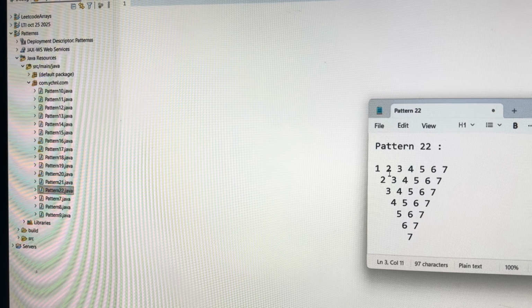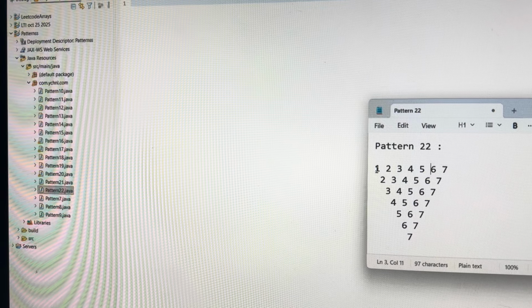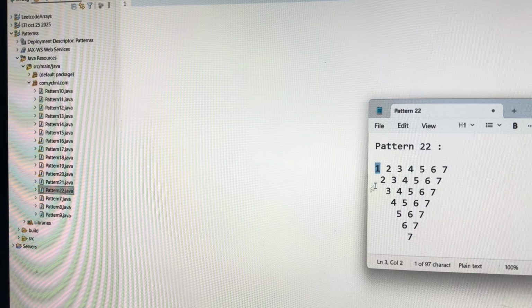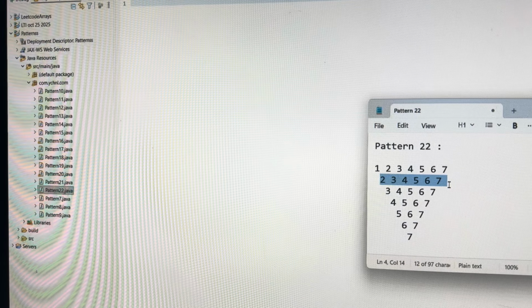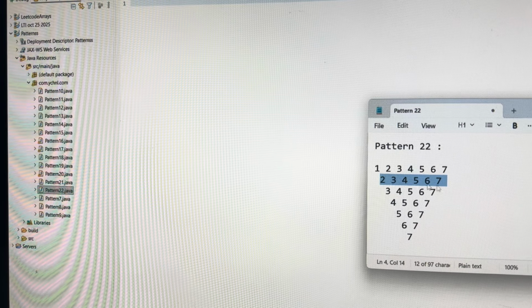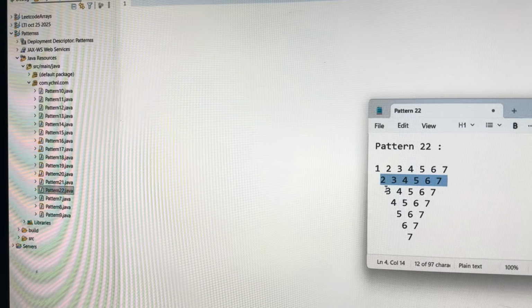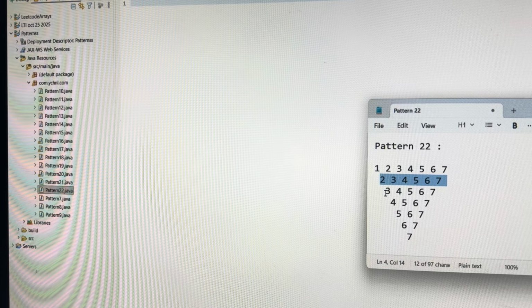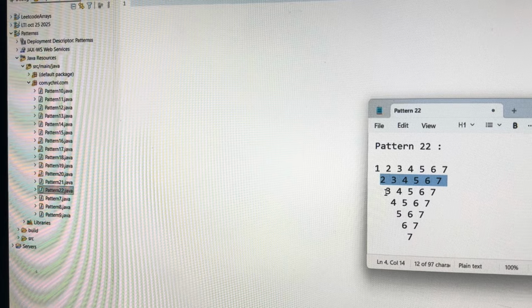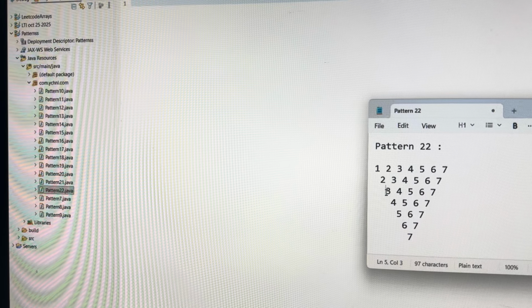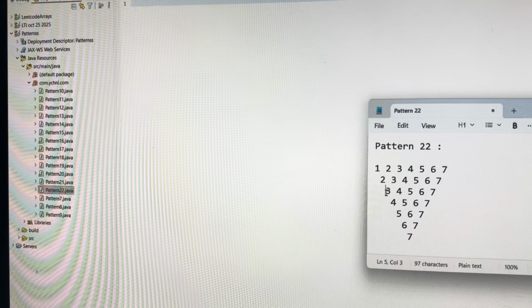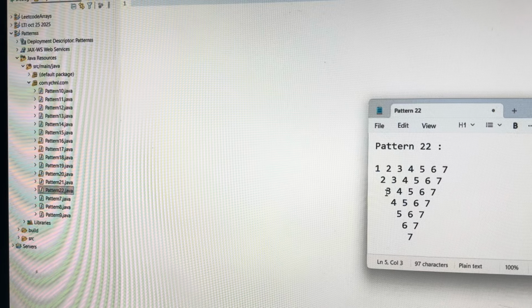Why I have taken this is, whenever i value is 1, it should print all values. Whenever i value is 2, it should print from 2 to 7. Whenever i value is 3, j value starts from the i value, right?